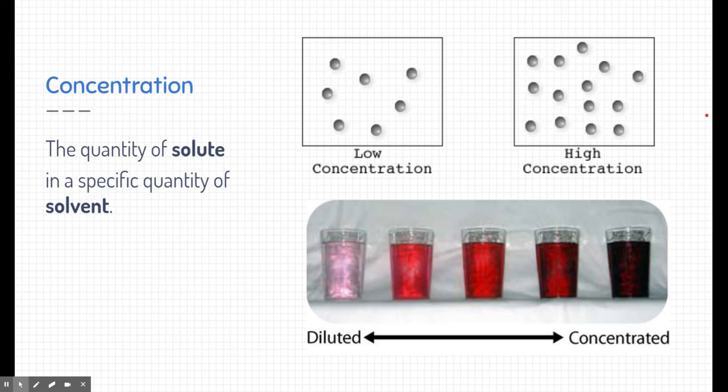Now, we need to talk about this word concentration. A concentration is the quantity of solute in a specific quantity of solvent. So take a look at this drink mix here. Here we have a drink mix, or maybe it's food coloring and water, and you can see that this one over here is a lot more concentrated than this one. This one down here is a lot more diluted. That just deals with how much of that Kool-Aid powder was in that drink. High concentration means there's a lot more Kool-Aid powder or a lot of solute. Low concentration means there's less solute in the specific quantity of solvent. Notice that all of these drinks have approximately the same volume of solvent. It's just the amount of drink mix or the amount of solute that changes.